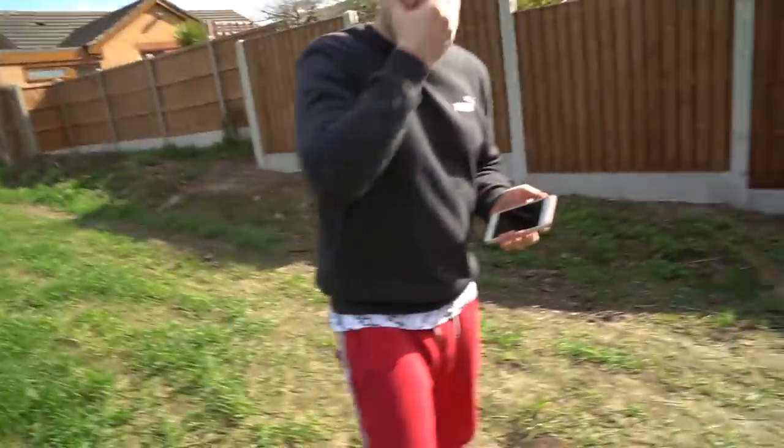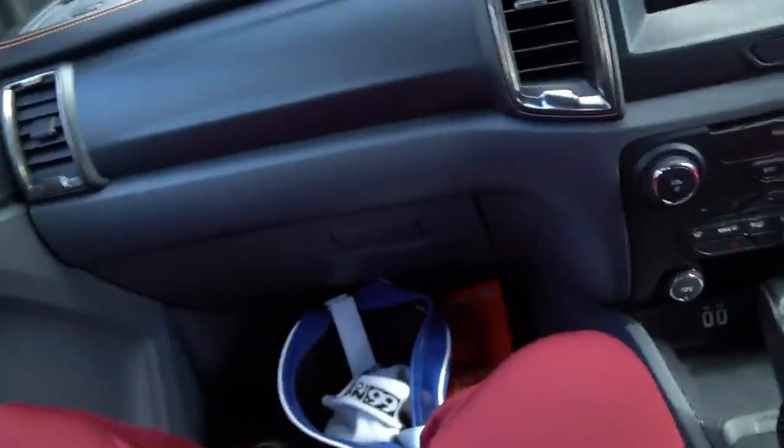We have to get in the car now and just follow it. Quick, quick, quick. Come on, quick. Come on, quick. All in. Come on, quick. Quick, all in. Wait, let's check it out.